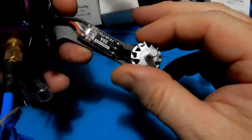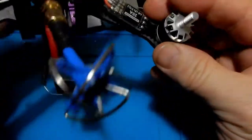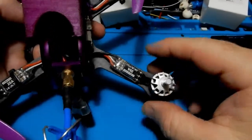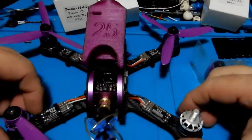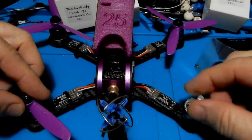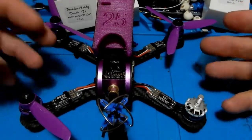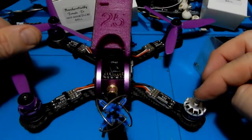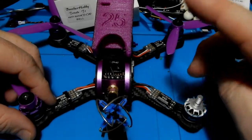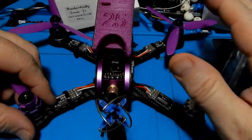Of course you're going to have to unscrew it and put your clamp back on so the bell stays on, but that right there puts my motors back in shape. I'll put a link down below for where I got them and how much they were. It's up to you whether it's worth changing the bell or just replacing the motors, but for me I just replaced the bells and off we go flying again.